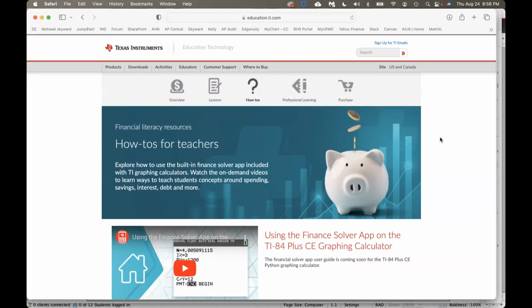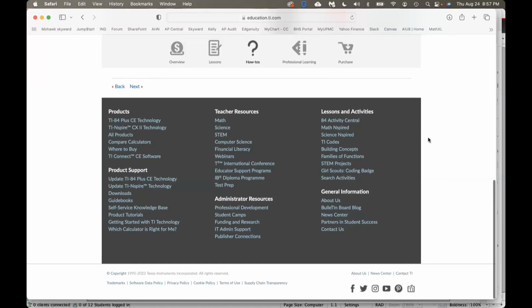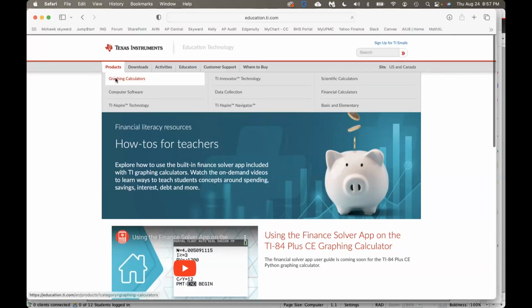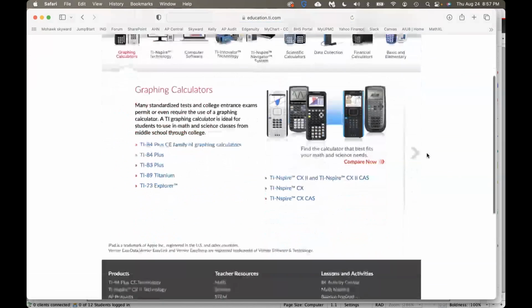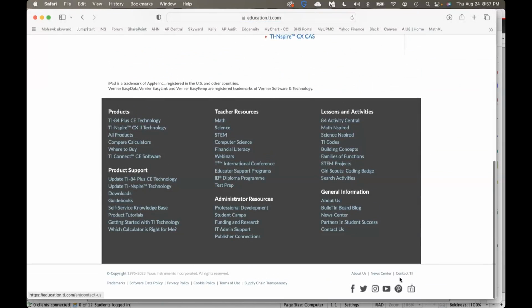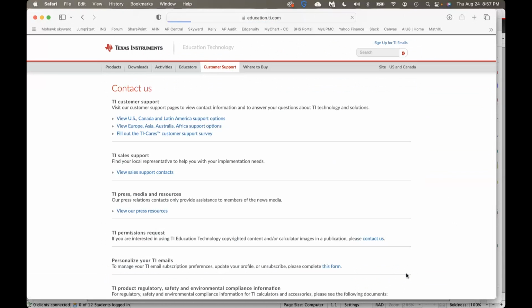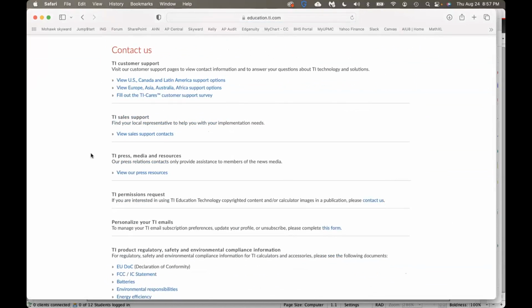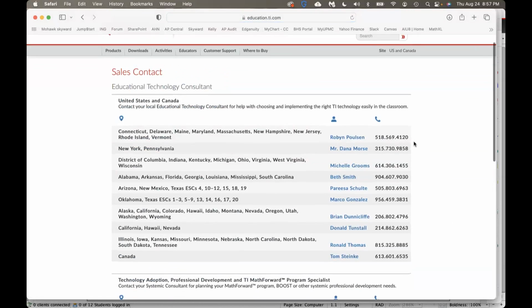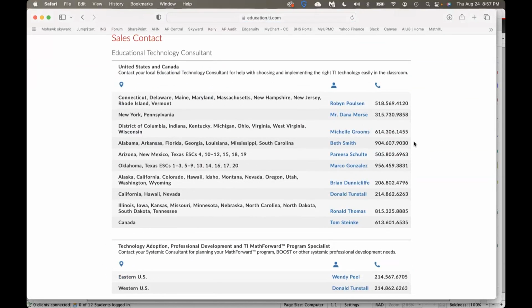And the second thing I want to mention from our website, and last thing for tonight: on any of the pages, it doesn't matter where you are, you can click on products, or go to the bottom, and there's a contact TI at the very bottom. And if you click on that contact TI, I always like to mention that there's this TI sales support. And if you click on that, it brings you up to your local educational technology consultants, your ETCs, which my version of what they do is they're the in-between between what you need in the classroom as a teacher and what TI can help you get and show.